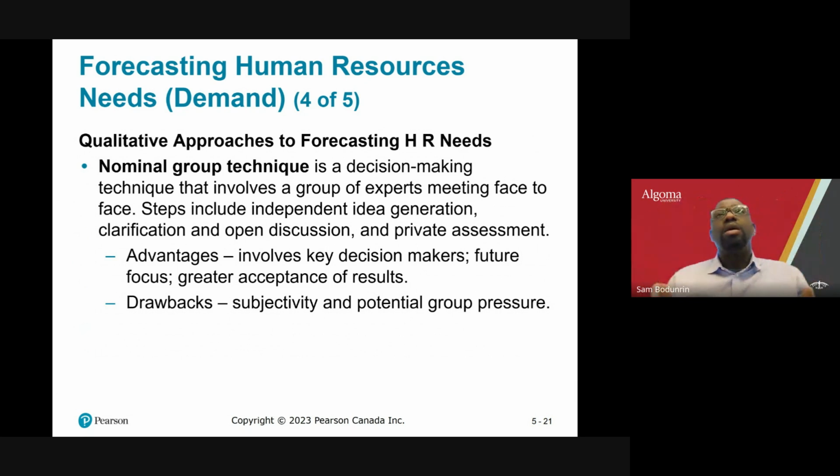They make decisions based on managerial experience and judgments. So it's easier, it's faster, and it's simple. The only thing about it is that if you don't get the buy-in, you might not get your point approved. It's subjective and it can also be affected by group pressure, okay? Group influence and group pressure.